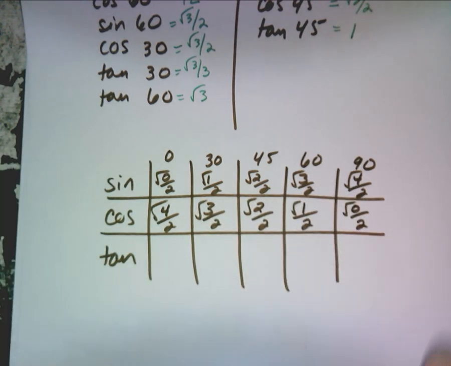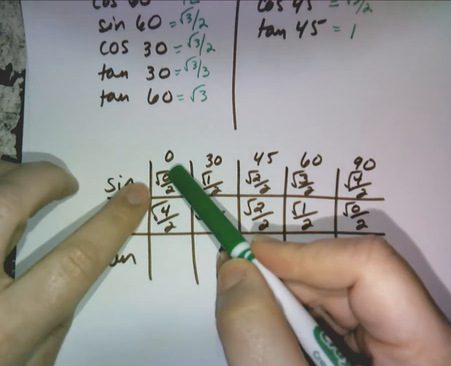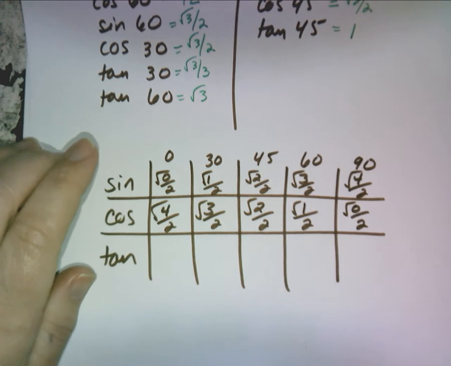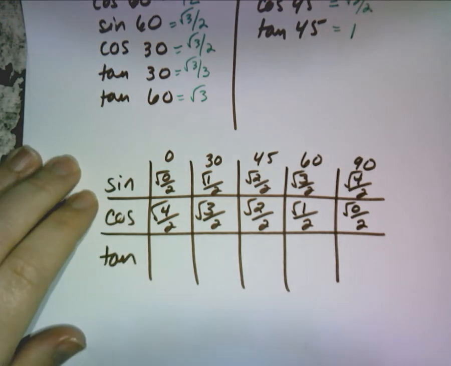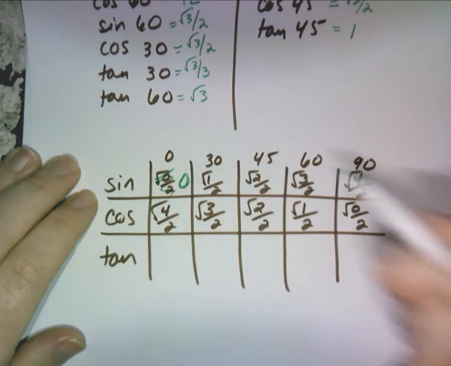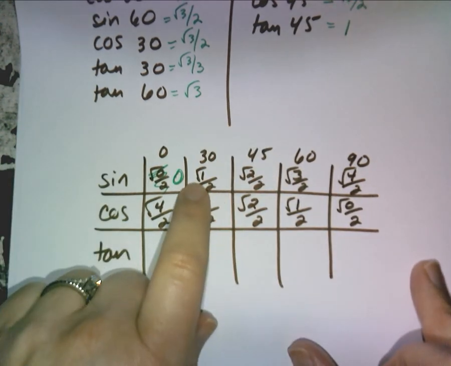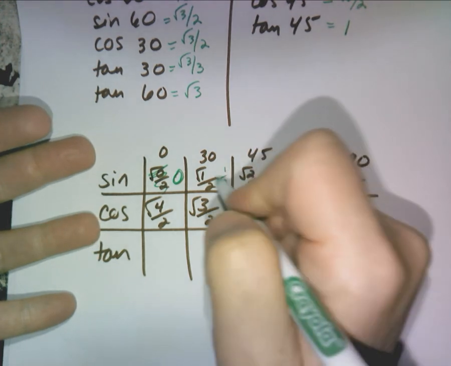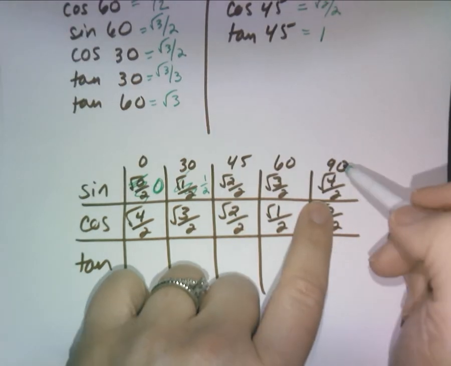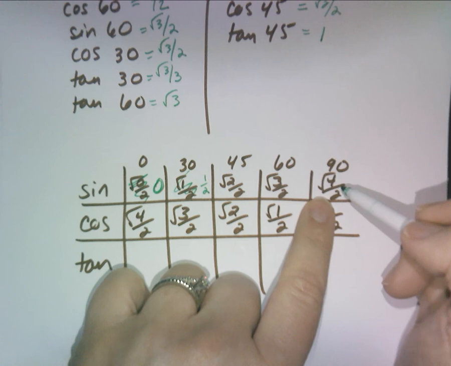Now, some of these actually simplify to something that you should write instead. For example, what's the square root of 0 over 2? What does that actually make? What's the square root of 0? 0 divided by anything is still 0, so you can ignore that. Even this one, square root of 1 is what? 1, so this is really 1/2. And then this one over here, what's the square root of 4?